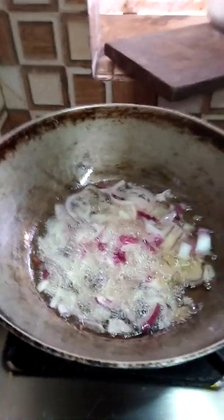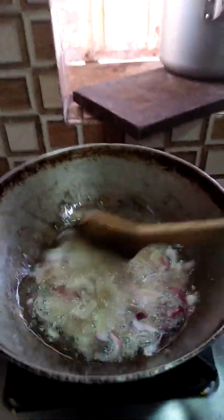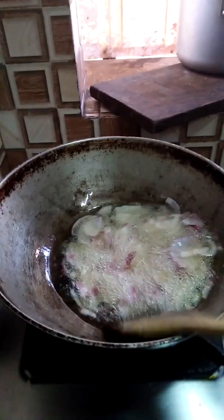So I just put the phone down and drop in the onions inside the kadhai. The onions are in the kadhai now. The flame should be at full volume, on full high flame. Turn on the flame to the maximum because these onions need to get browned, or as we call it in culinary terms, caramelized.